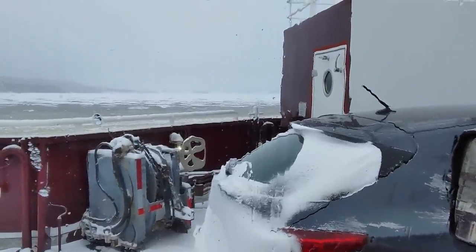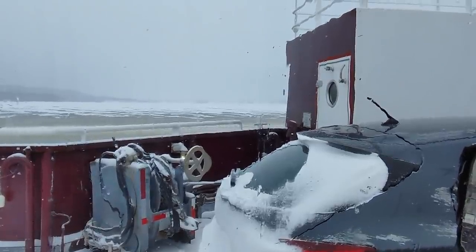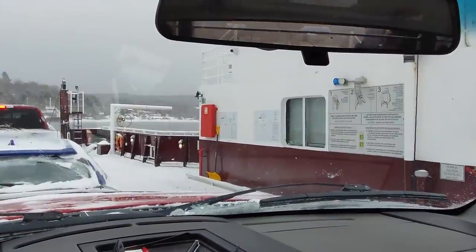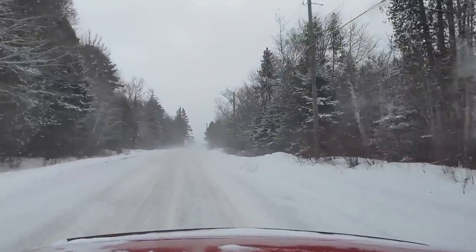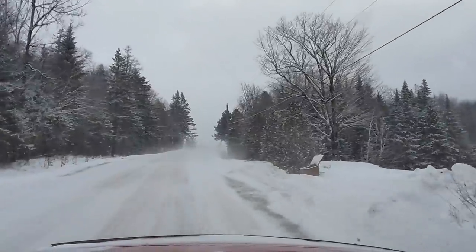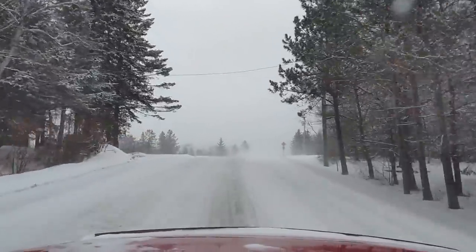A little bit of my trip each time involves one of these. At least I'm lucky to say so far there's a little skiff of sand on the roads and they have been plowed, so it's not too bad. It's going to get a little funner when I get in the woods though, because the last mile going to my camp isn't plowed, so I'll show you when I get there.